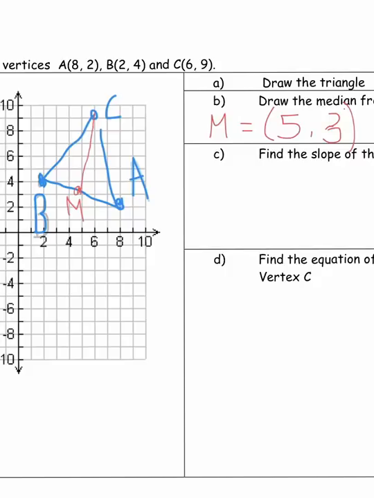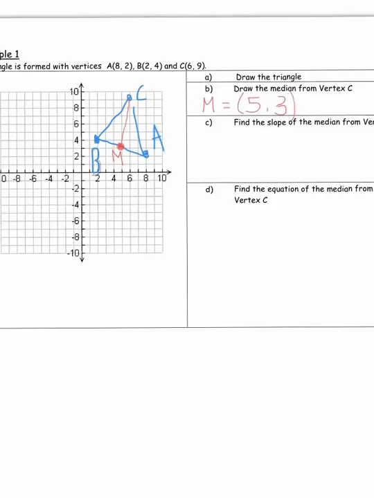So that's actually the coordinates of this point, and you'll see on our diagram we're pretty close to 5, 3 there. Okay. Next step is to find the slope of that red median line there. So obviously we can use the slope formula between the points M and C, or we can just look on our picture if we have a graph and find the rise over the run. And I think you'll be able to see here that from this point 5, 3, we actually rise up 6 and over 1.